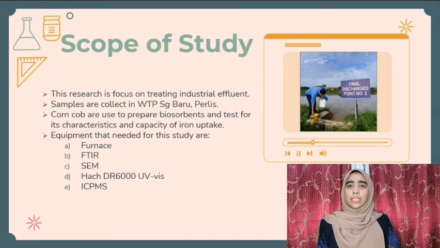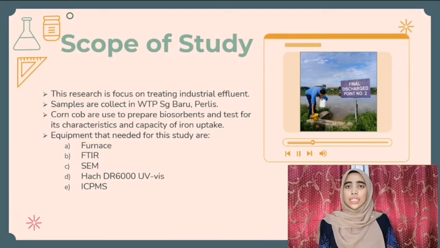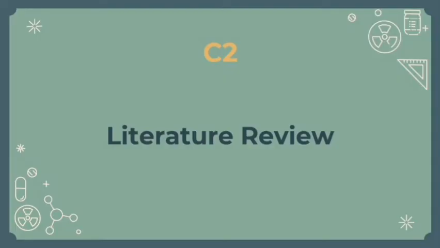The effluent is collected from the water treatment plant Sungai Baru. The generation of the effluent is due to the cleaning and backwashing processes of the tanks. The main purpose of the study is to help SADA to maintain low iron concentration present in the effluent. In order to reduce the iron concentration, the preparation and characterization and also performance of the biosorbent will be conducted and tested in this study. Some of the important equipment used are furnace, FTIR, SEM, HEC TR6000, UV-Vis, and ICP-MS.